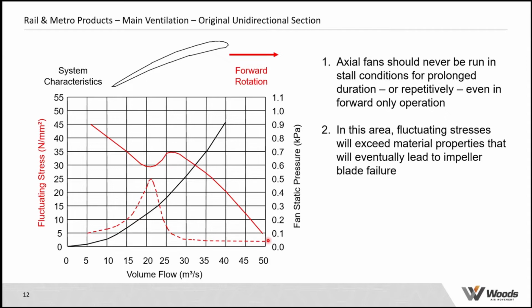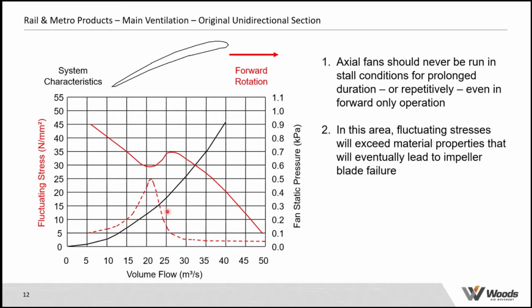As you can see, under normal steady state operation up to the stall, the fluctuating stresses are relatively low and they're well within the safe mechanical properties of the material. But as you approach the stall, the stresses get very, very high to a peak, which is around this point here, and then they start to reduce again. So potentially, if the fan was to be pushed into a stall, it could go through this area. It's a very high fluctuating stress.